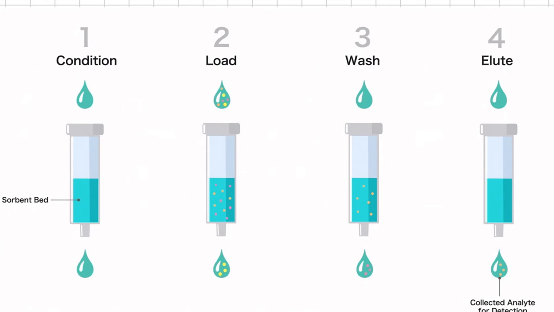As we are adding these, depending upon the interaction with the stationary or solid phase filled in this cartridge, the yellow dots come through the cartridge first because they have no interaction, so these interfering species are removed. Second, we start the washing step and add the solvent so that the other things are removed, whereas our analyte remains trapped inside the cartridge. So the second interfering species has been removed, and finally, after the elution step, the analytes are eluted out at the end for further analysis.